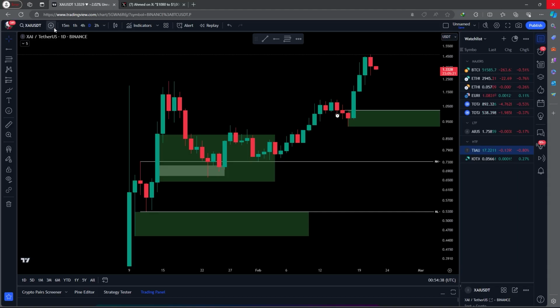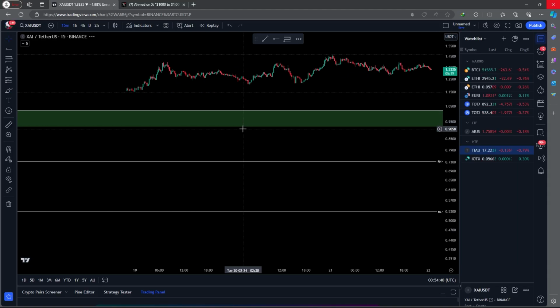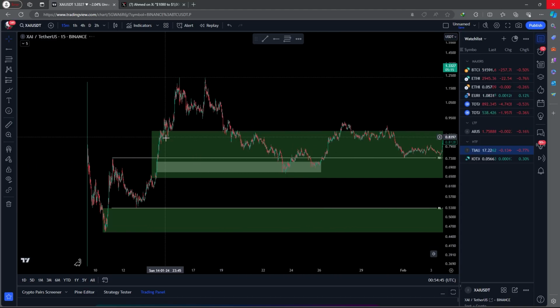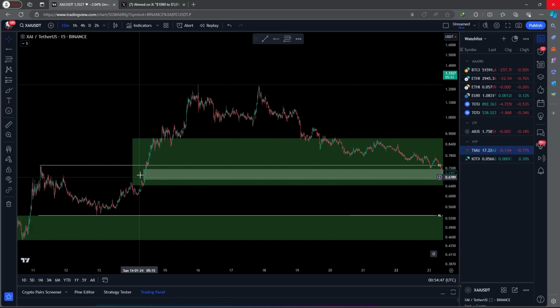Now, if you look from the perspective of a lower time frame, let's just get rid of this green box. This entire imbalance starts from here. Look, it's completely up, up, up. When things are like this, up, up, up, they create imbalances. You have an order block over here as well.